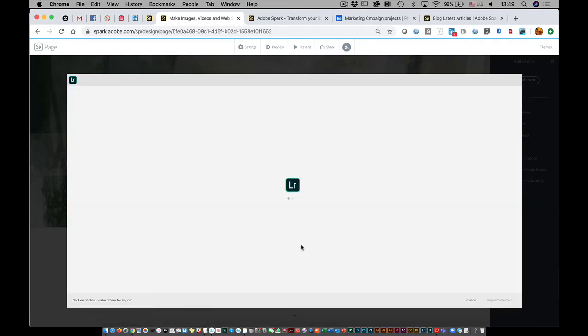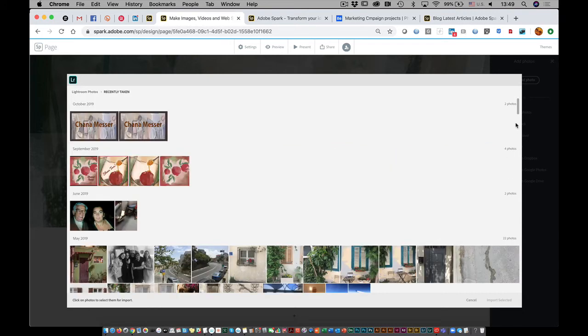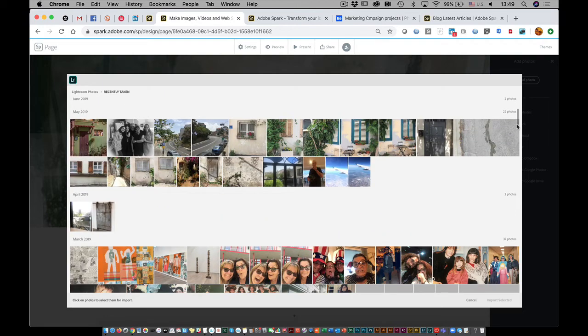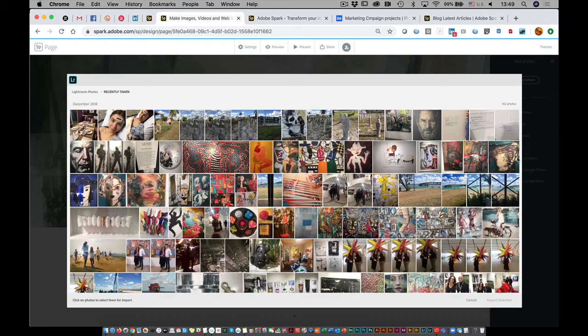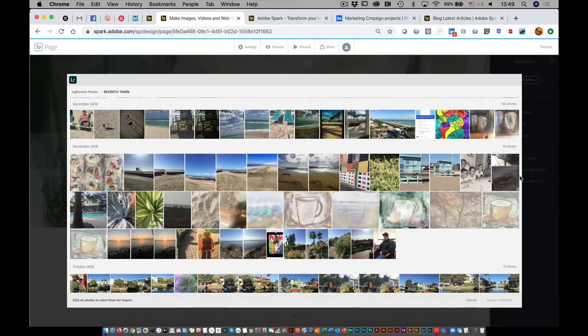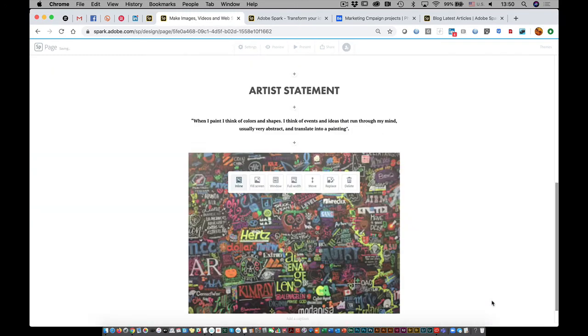I'm just gonna go to my Lightroom, and I'm gonna have to use some weird images because I don't have all the images, but let's say I have some images of my art over here. I can cheat a little bit because some of the images are not JPEG, so I'm just gonna put this one in. And I have this image right now. Now I can decide what I want to do with this image.